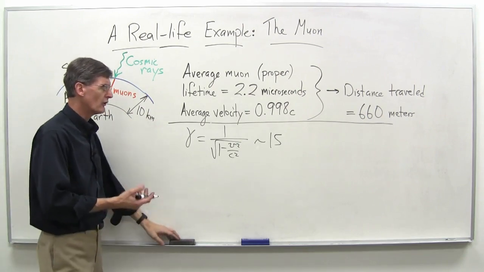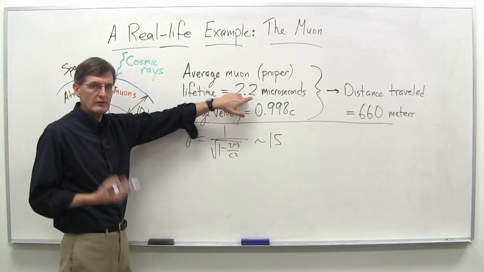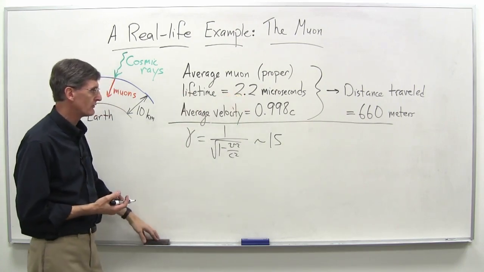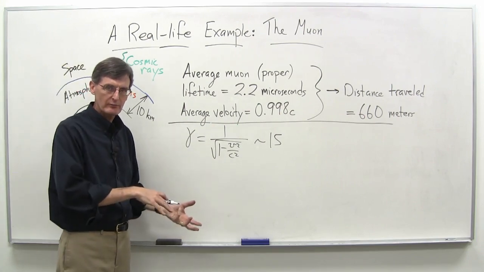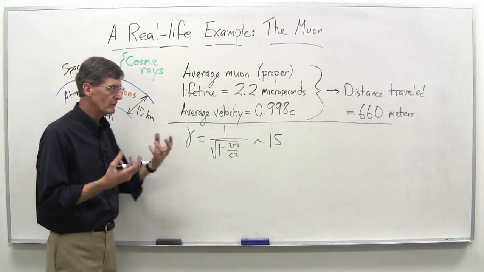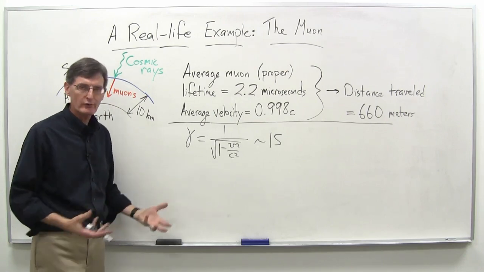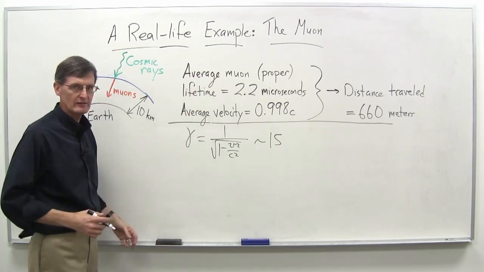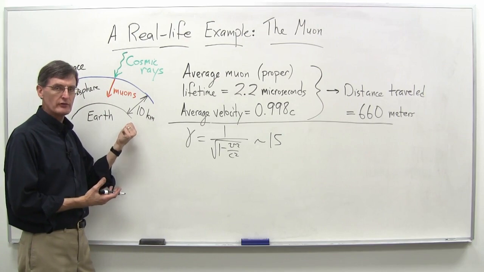Now you might also ask, well, what about from the muon's perspective? From the muon's perspective, its clock is ticking at 2.2 microseconds in terms of its lifetime. At that point, it goes out of existence. So how do you explain it from that perspective? Well, here's where the other aspect of the special theory of relativity that we've been working on this week comes in, and that is length contraction. The muon sees its clock just ticking away normally. It doesn't know, of course, but we'll say it knows that at 2.2 microseconds its lifetime is up, time to decay into something else, give up the ghost, as it were. But how does it then get down to the surface of the Earth?